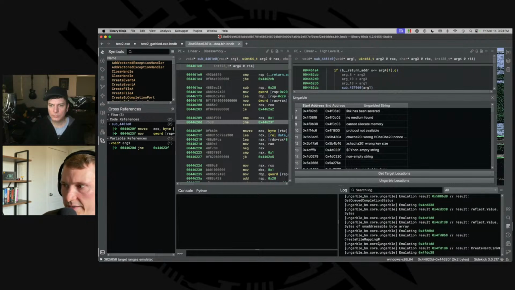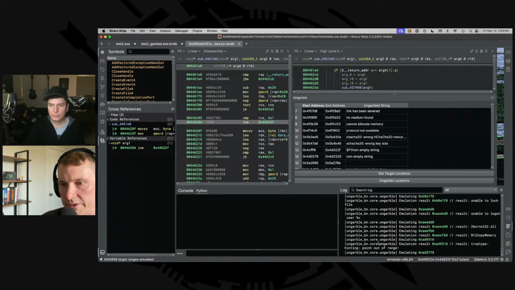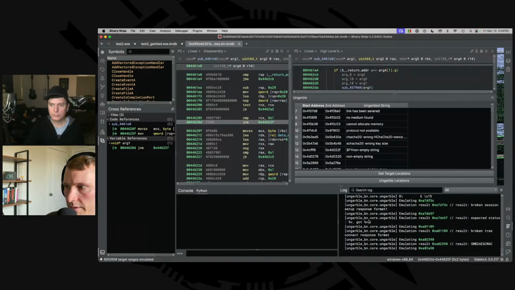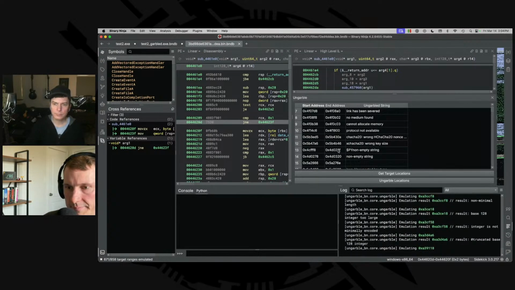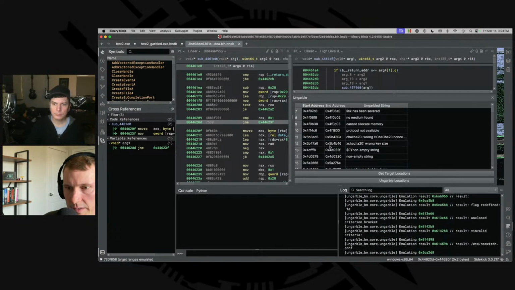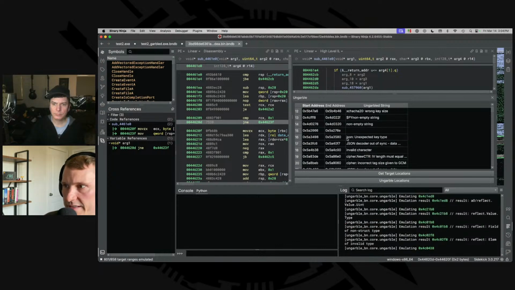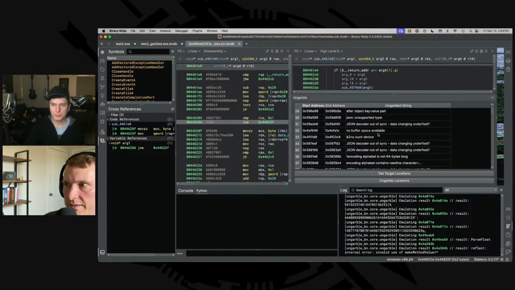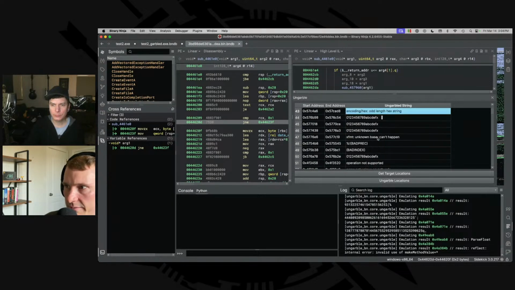It's currently ungarbling 800 locations within the binary. And once we're able to identify some of these strings, as you can see, it doesn't work perfectly in all scenarios. Like this might be a false positive. But we can see, okay, they're probably using JSON. Okay, they're probably using hex encoding.